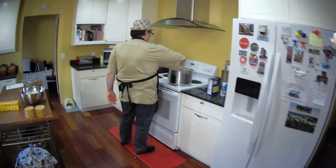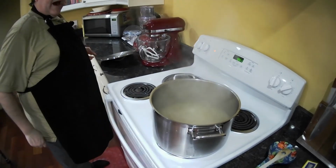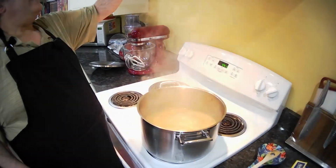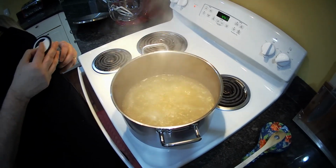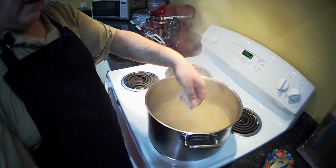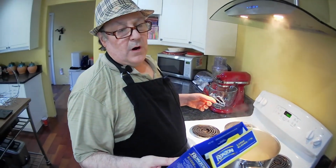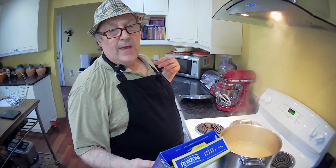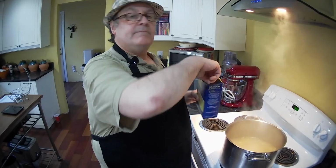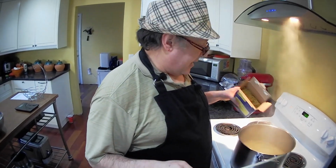So, you see our water is boiling away. Bubbling. Boiling. I have my vegetable bouillon in there, and I'm going to take a nice handful of sea salt. Now the package instructions on this say 7 minutes for firm, 8 minutes for tender. I'm going to do 8, because typically pasta salad is a little bit not quite as al dente as regular pasta, but we're not going to shock it in cold water, so it is going to continue to cook a little bit as well.